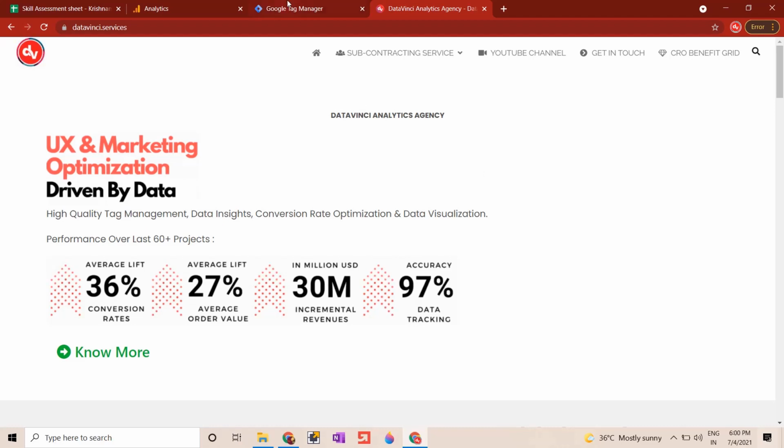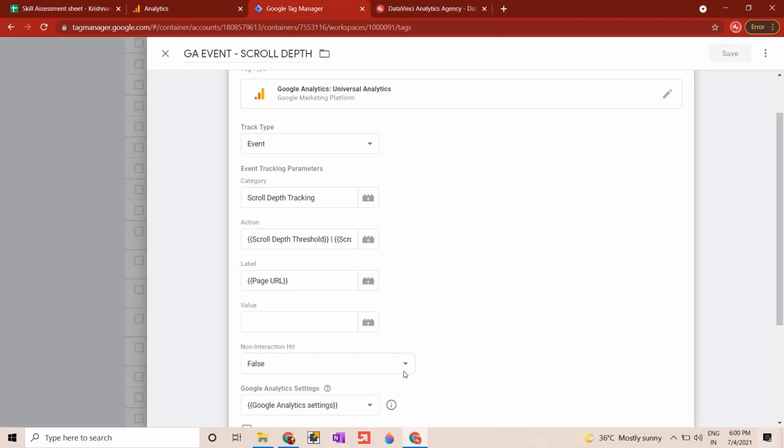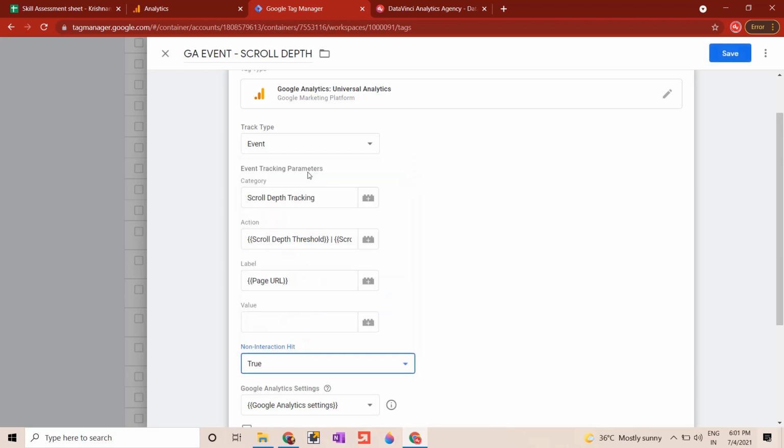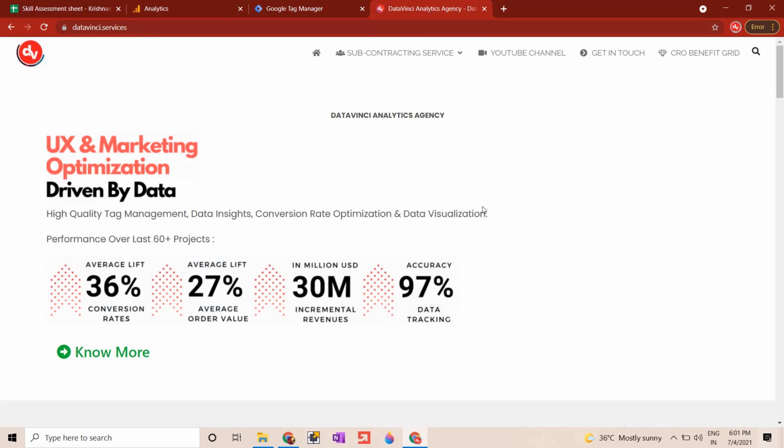If you set the non-interaction hit to true in this case, whenever the visitor comes to this page and has apparently seen 50% of the page, it will still affect your bounce rate. So your bounce rate will definitely go up, but it will still be the correct bounce rate. That is the main reason for setting non-interaction hit. There are certain things which you would not consider an interaction.